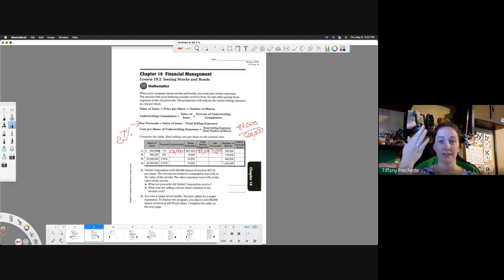And thinking of this logically, 83,000 is much smaller than 500,000. We should not end up with whole numbers here. We should end up with a decimal. This is a small amount. So just think of that kind of logically. That's what we do with math. Math is very logical in this way. If it's a small number divided by a large number, I'm going to have a decimal. If it's a larger number divided by a smaller number, then I'm going to have a whole number. I can still have a decimal after it, but I'm going to end up with a whole number in the front instead of 0. So just keep that in mind. You want to definitely be thinking about the logic of your answers when you get things.